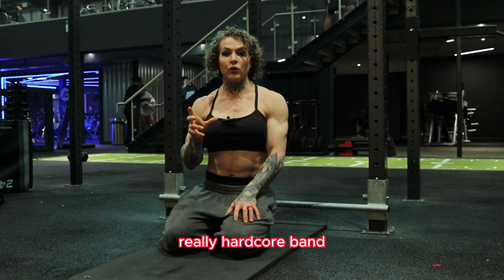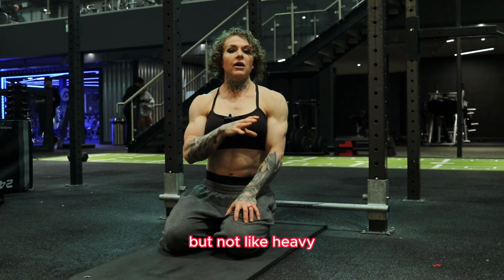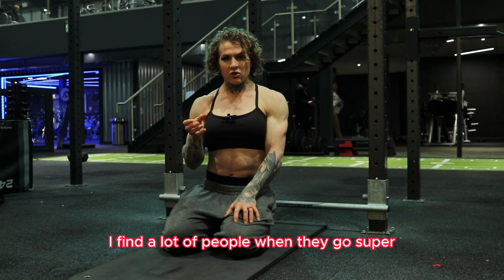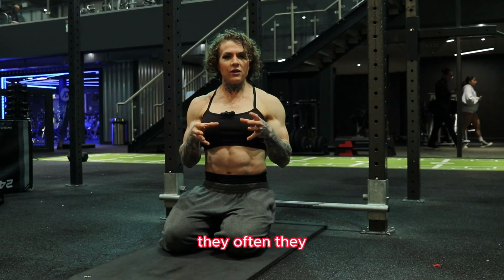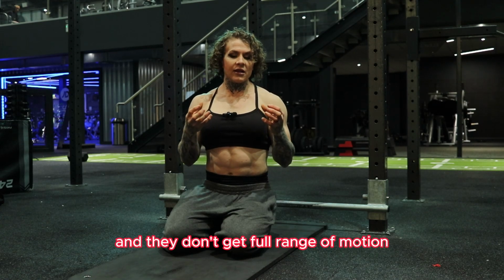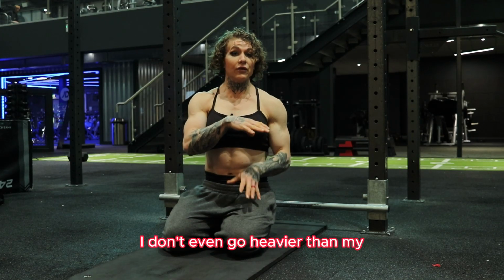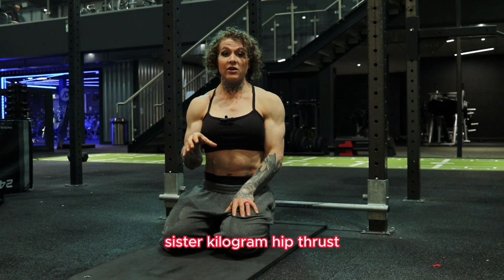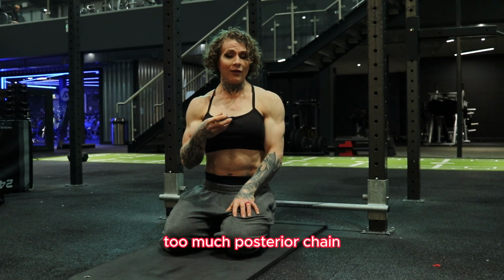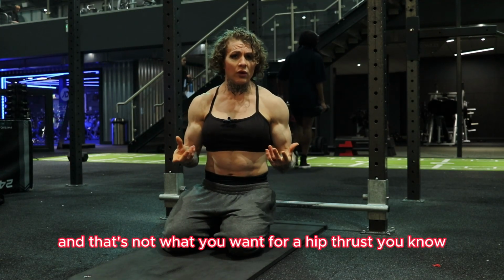But yes, so the Nordic curl, if you cannot do this at all, not even with a really hardcore band, then I would recommend doing hip thrusts, but not heavy hip thrusts, because I find a lot of people, when they go super heavy with the hip thrust, use too many muscles and don't get full range of motion. So my rule for hip thrust, I don't go heavier than like 60 kilograms, because the moment I go too heavy, I start engaging too much posterior chain, and then you feel that lower back flare up, and that's not what you want for a hip thrust.